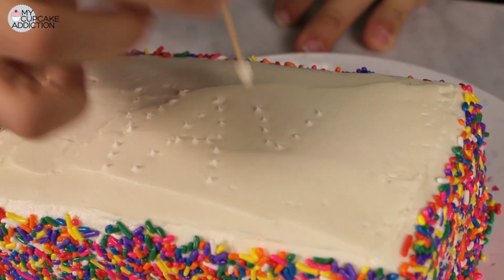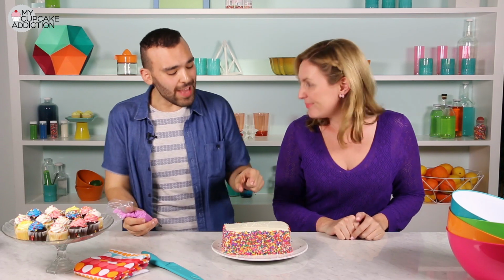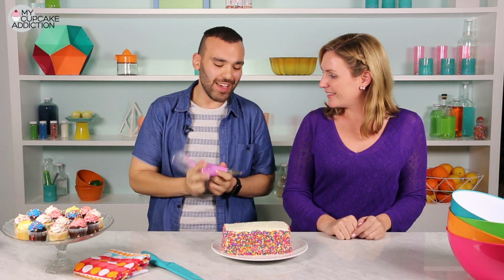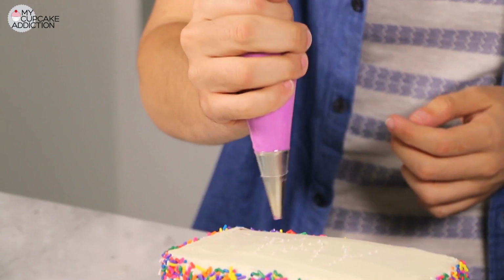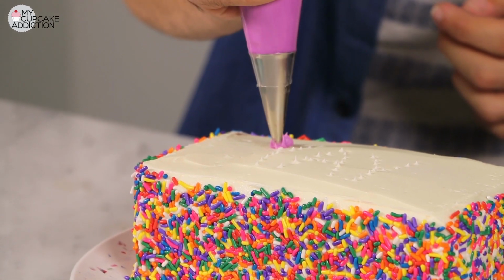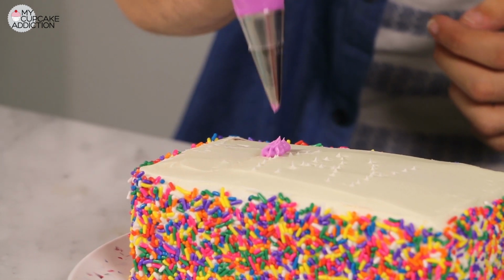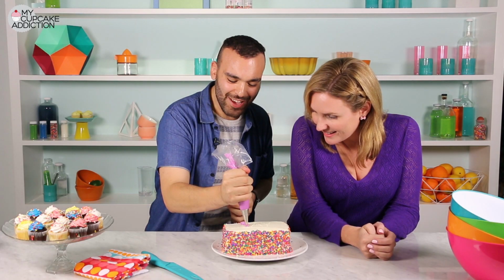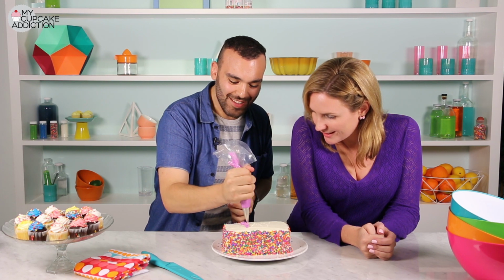Okay, Elise, so we've got our yay dotted out. I'm going to use a piping bag with some beautiful purple frosting. A little tip, you can use any size you like, and we're going to fill these dots out. Are we literally dot to dotting a cake? Absolutely. Oh, you're star dotting the cake. I am. I thought you were going to do like a long drag. This is looking really cool. I love the purple too.